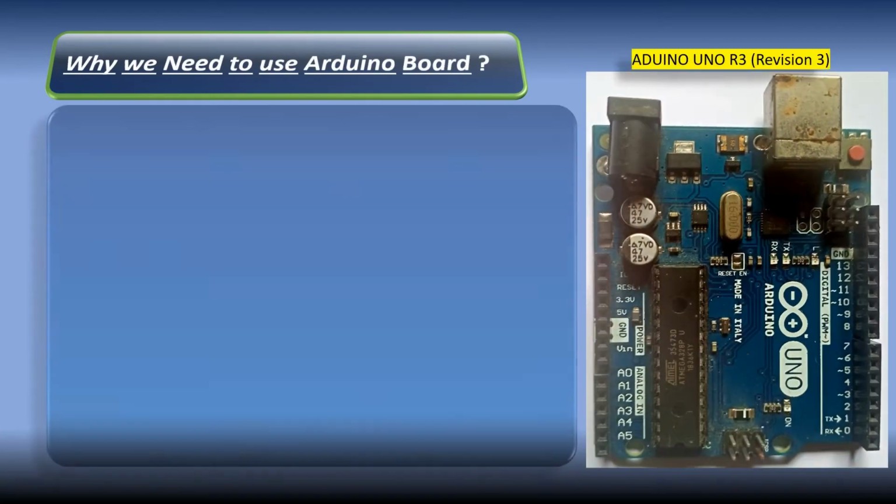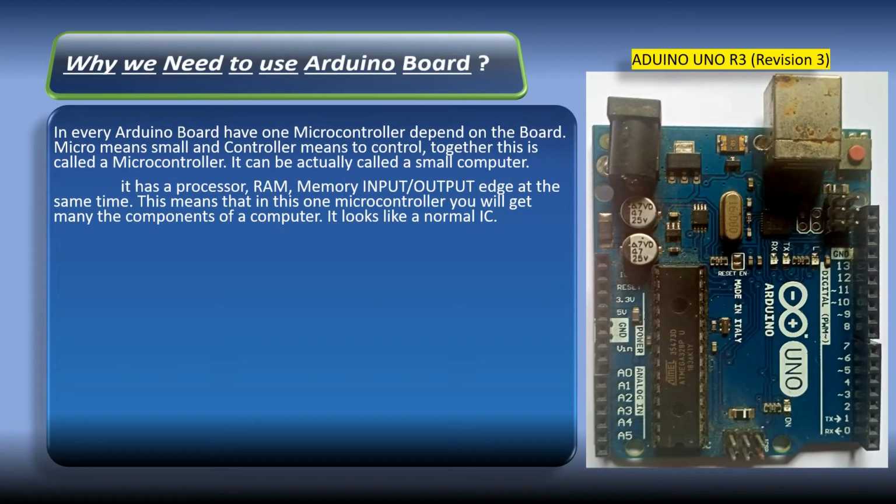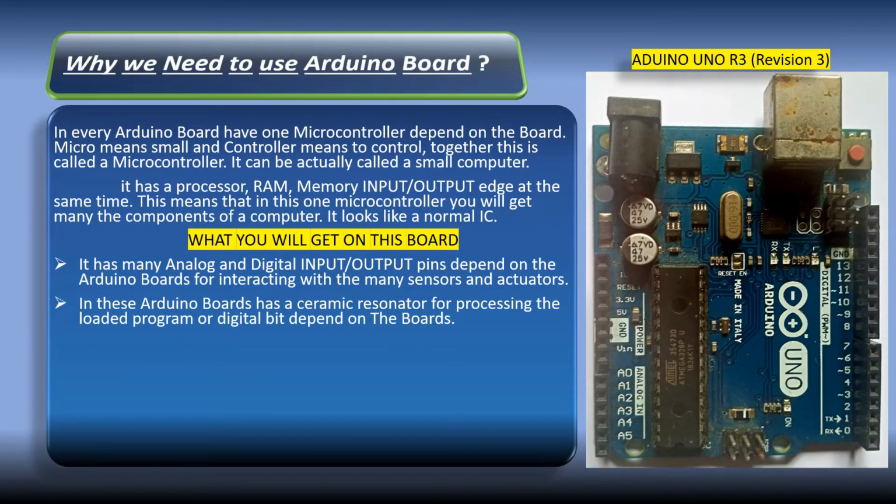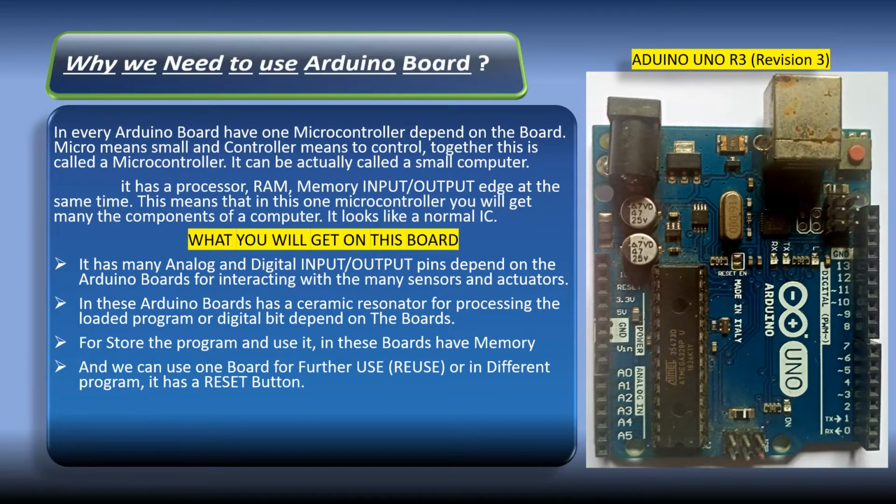So, why do we need to use this board? Because it is small in size, has all the components of a computer, and is very user-friendly. What you will get on this board: many digital and analog input-output pins, a ceramic resonator for fast processing, memory storage depending upon the board, one reset button for further use, and the Arduino IDE to program this board.